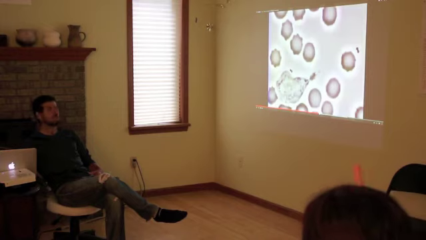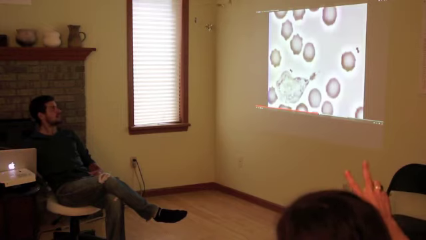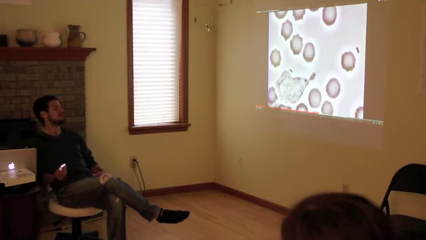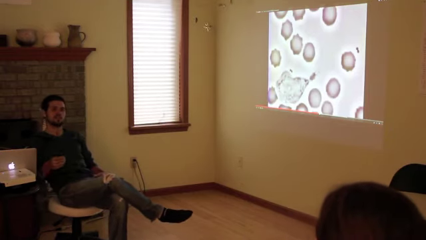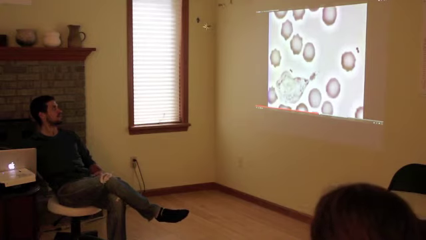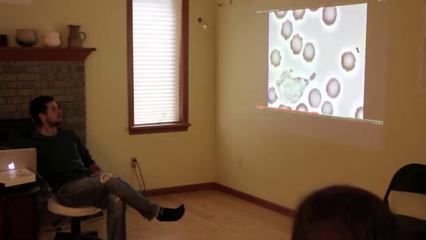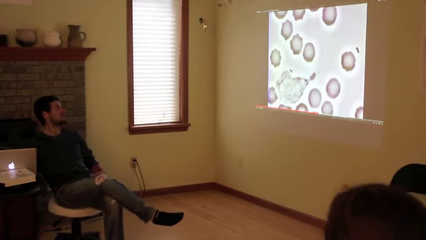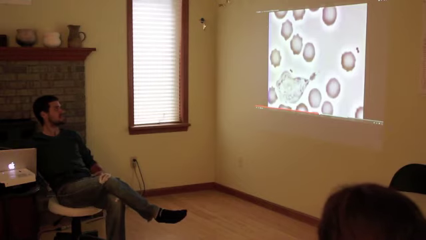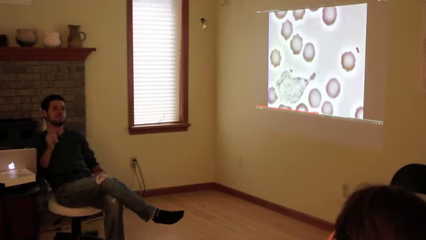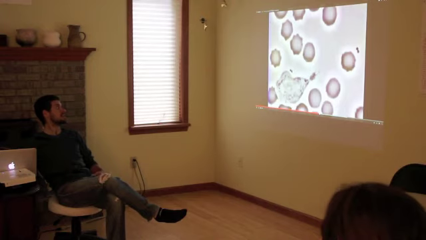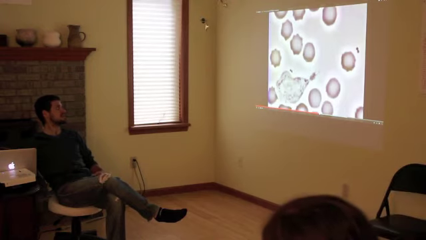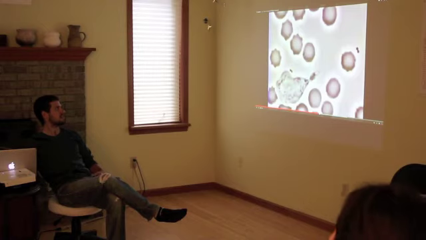What is around them? It looks like they're glowing, I know it's not glowing, but what is around that? Oh, this is just because they're round, and this is a light microscope, so the light is shining straight through. So it's just a dark field around it. So this is within one cell? No, each of these is a cell in a petri dish. So this is if we took a blood sample and threw it on a petri dish. Now we're seeing some white blood cells. These are lymphocyte white blood cells. This is a neutrophil white blood cell, and then these are bacterial cells.